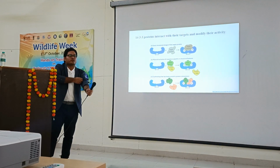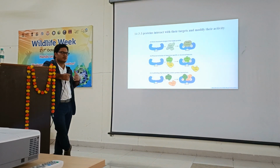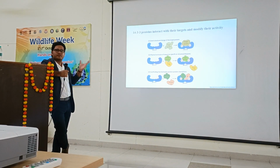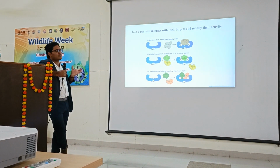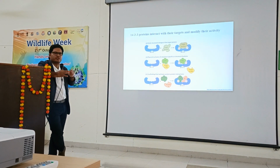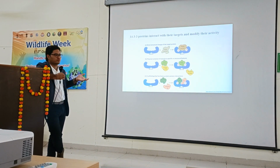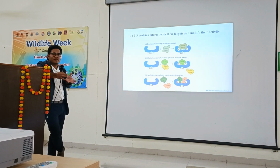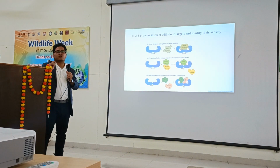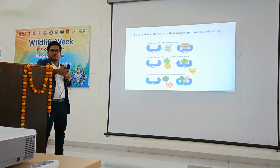So what are these 14-3-3 proteins? They are general regulatory factors. They are found in humans, where they are involved in cancers and regulate the cell cycle. They are found in yeast, and they are also present in plants. They are highly conserved proteins, and they perform a large number of functions. They can bind to proteins and change their subcellular localization. They can take a protein to the nucleus, and from the nucleus to the cytosol. They can also change the structure of a protein. The important thing about these proteins is that they require the presence of a phosphopeptide motif on the target protein to bind with it.